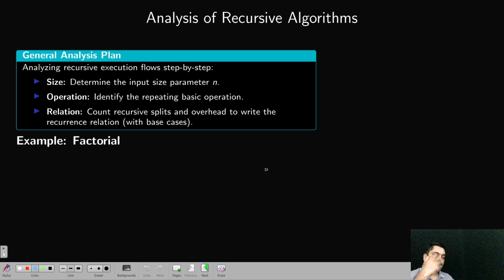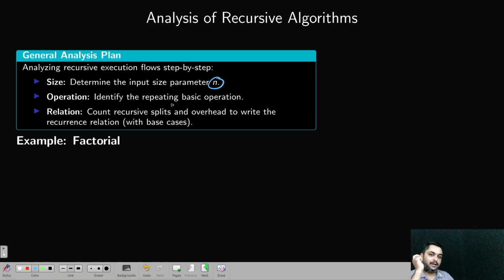In the previous lectures, we have understood different methods to solve the recurrence relation. Now we will understand how to analyze the recursive algorithms, get your recurrence relation, and then finally get your time complexity in terms of asymptotic bounds. So the idea is simple. First, always determine the parameter, that is the input size, represented as n.